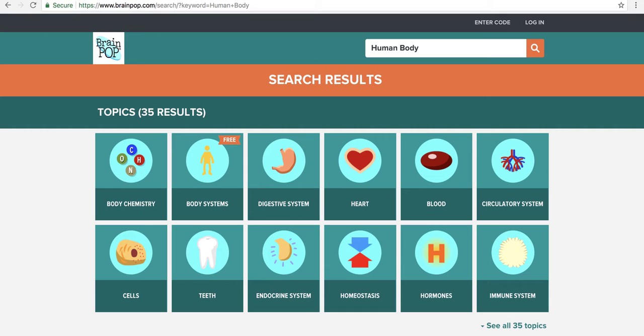One feature that I really appreciate about BrainPop is the free resource indicator. So when searching for resources that are free, you will see a tagline indicating free. Can you see that? Right here. Hence the tagline free on this resource in comparison to the other resources around it. So we're going to click on the free resource.